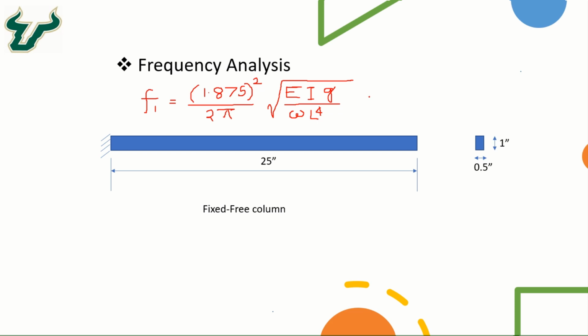This equation, we can use it, and the answer you will get in hertz.